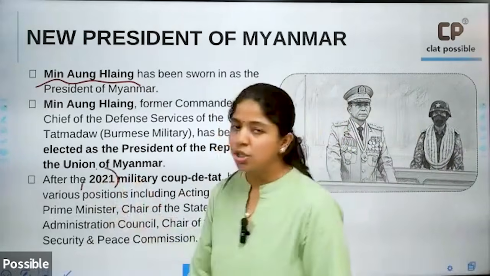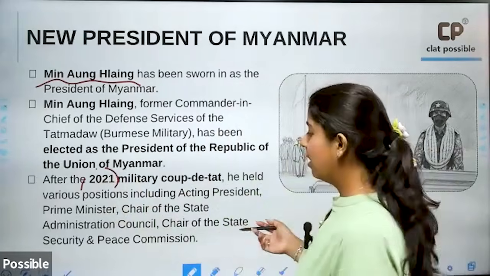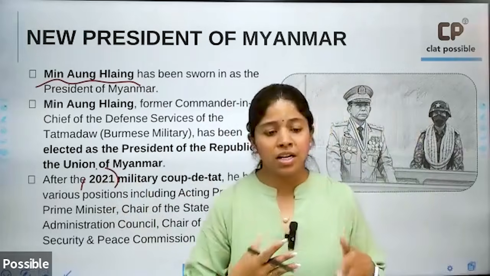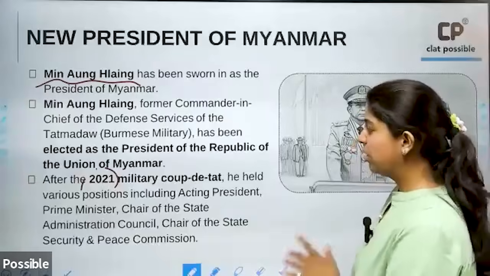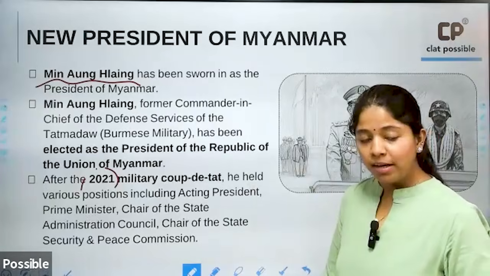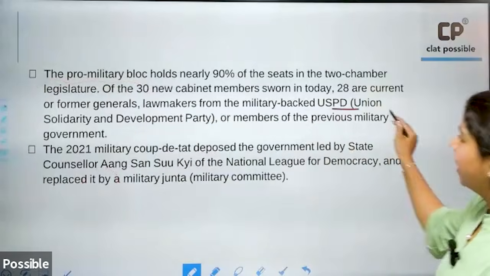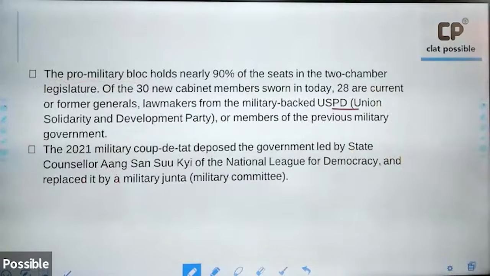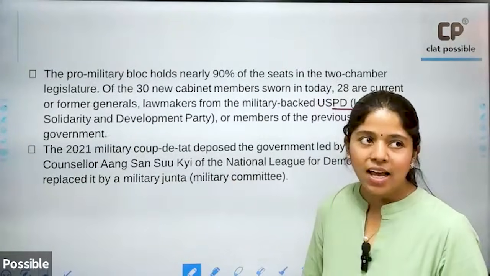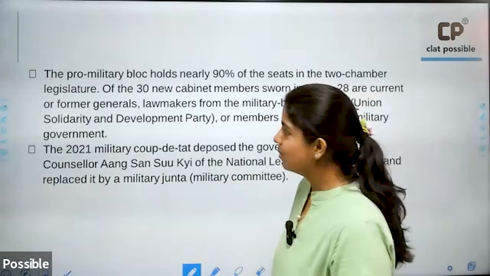In 2021, there was a military coup in Myanmar, and this resulted in the ousting of the former leader, Aung San Suu Kyi. It was said that she was corrupt, that she undertook rigging of elections and then came into power, etc. So she was removed, and the power was transferred to the military junta, and five years later from 2021, they finally have a new president. Do remember that he was backed by the USDP, the Union Solidarity and Development Party. Win A Wu is now the new head of the military junta. They have very weird names, but you need to remember.